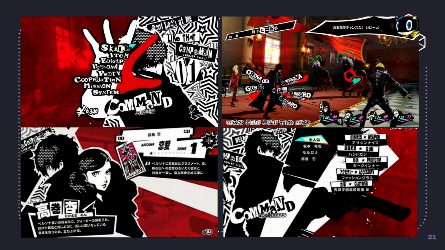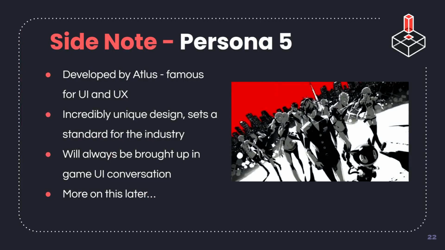They're not suddenly throwing in a blue screen, or a... Actually, I'm just realizing there is a screen where there's a lot of blue. But it's still within the artistic style and aesthetic of the game. It's really clearly a Persona game if you see a screen like this. So they've almost owned that aesthetic. And that's what you want across your game. You want your game to have that kind of consistency that players can recognize and want to come back to.